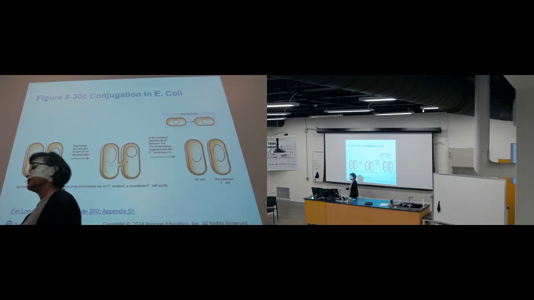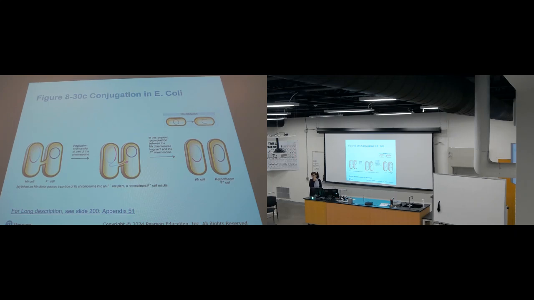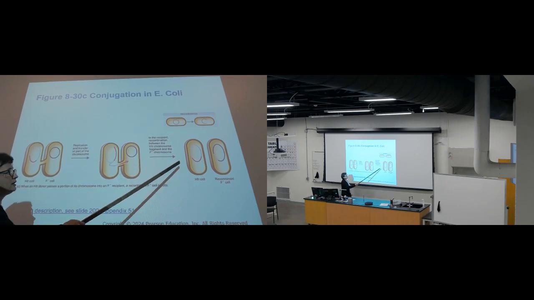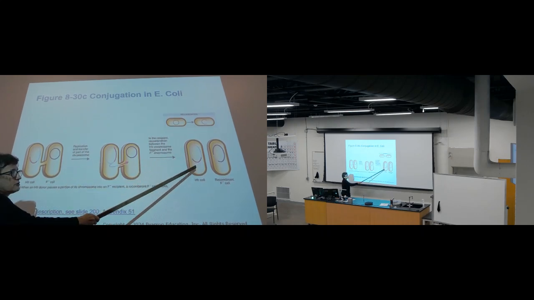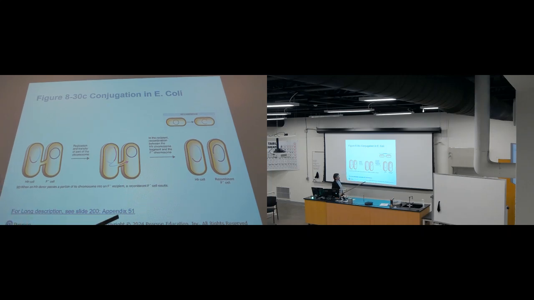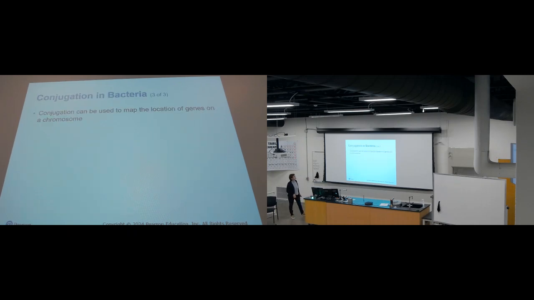Kind of think about an inheritance. Sometimes inheritance is conditional. You cannot use it until you do this. So yes, you can have some genes here from the F factor transferring to this chromosomal DNA, but you don't become an F plus. So you don't use those genes in a way.